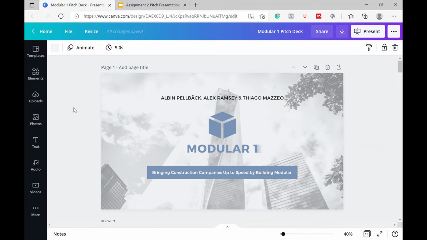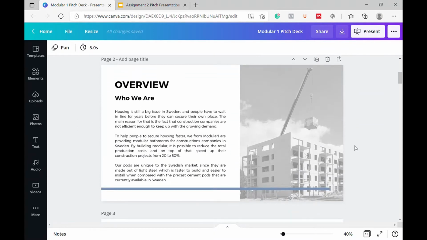So for the design and the use of visualized data, we carefully selected the layout, typography, colors, and the images, everything you see in this presentation, to give it the more sober concept that we were discussing. The idea behind this concept is to bring a more serious aspect to the presentation, since the target niche we were targeting here was the construction industry, right? So we wanted to give that impression. Let's move on to the next slide right here, which is the overview.